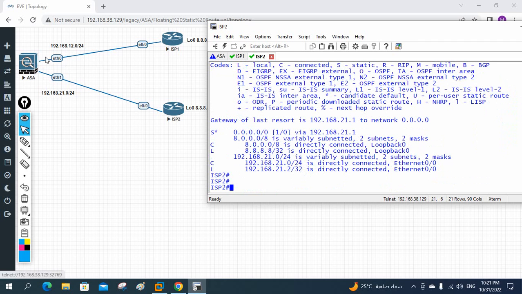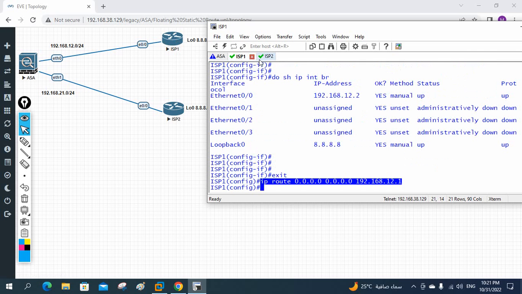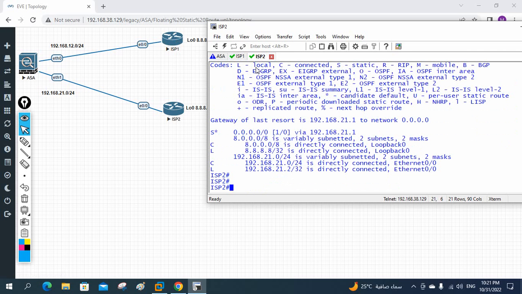Because whenever we are sending traffic, we should have the reverse route. If we don't have reverse routing, traffic will not come back. In a real scenario, you will have the NAT configuration, so no need for reverse routing, but we did not discuss NAT yet. That's why we are doing the reverse routing. So the ISP1 and ISP2 basic configuration is done.